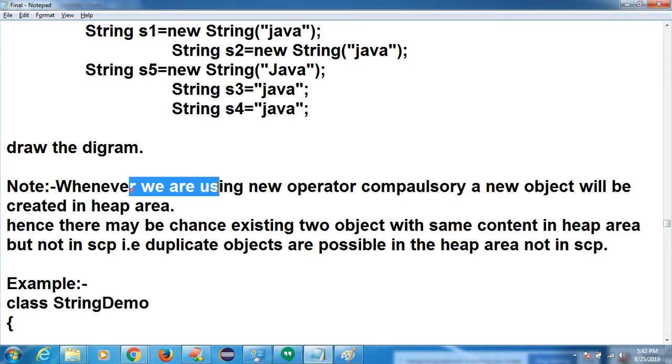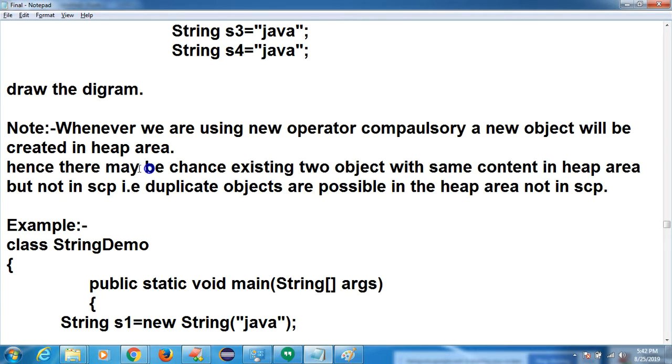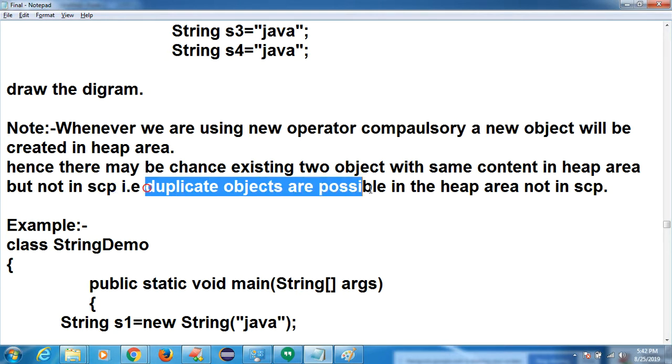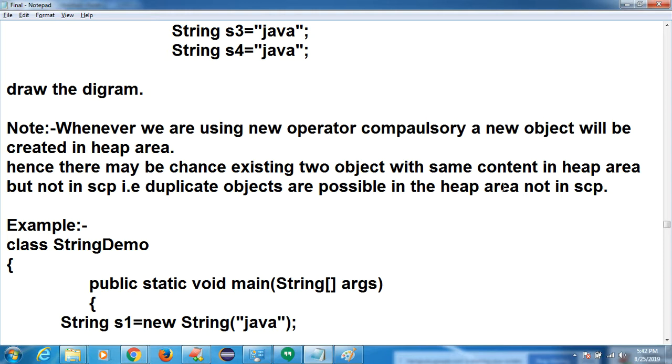Whenever we use the new operator, compulsorily a new object will be created in the heap area. Hence there may be a chance of existing objects with the same content in the heap area, but not in the SCP area. Duplicate objects are possible in the heap but not in the SCP area.